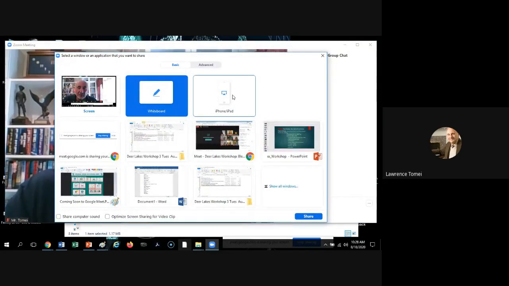They have a special link for the iPhone and the iPad. It actually reconfigures the screen. So instead of being wide and long like a laptop, it becomes narrow and tall for the iPhone or the iPad. Nice feature. The rest of these are the applications.